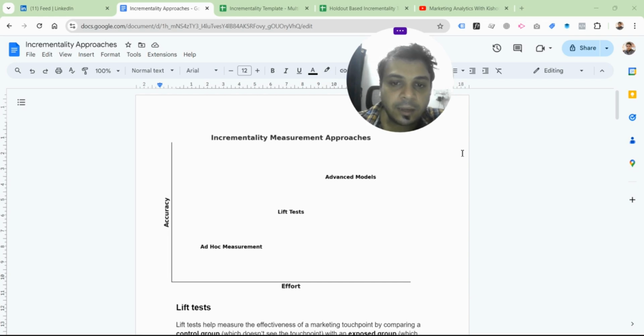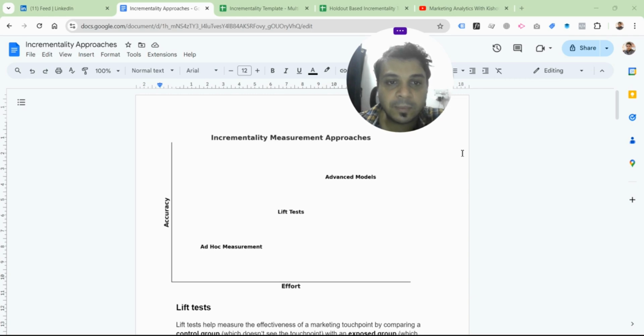You can see that we can map the different incrementality measurement approaches across the x and y axis, taking effort on the x-axis and accuracy on the y-axis. As effort is increasing, we can see that there's also an increase in accuracy. Meaning that as we move from approaches like ad hoc measurement, to lift tests, and then finally to advanced models, it's taking more effort.